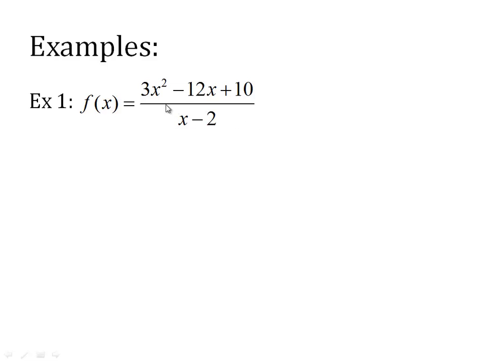BOBO BOTN EATS DC. Here's my highest exponent on top, x squared. On the bottom, it's x to the first. So that's a big on top. So that's a BOTN. That means there's no horizontal, but it's oblique. So I have to do some division. Using synthetic division, I'm going to divide by the bottom.